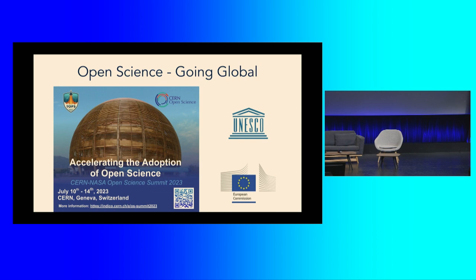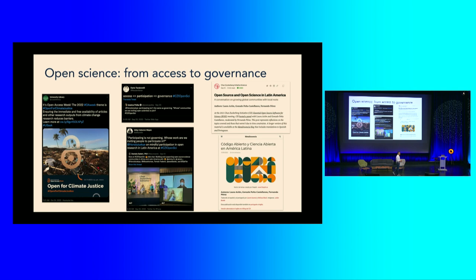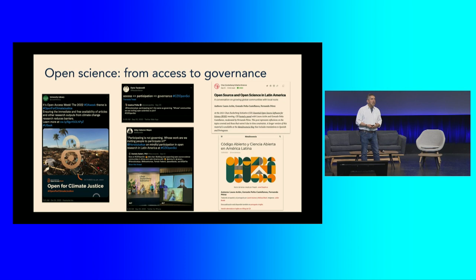And this ties into my next topic, which is that, yes, this is working, but open science is not just about, well, I could get Linux and use it and solve my problem of not having money in Colombia to pay for MATLAB or Mathematica or Maple or IDL. Even though that was valuable, I don't think that's sufficient. What was transformative, at least for me in my life, was the fact that I could participate, I could be an equal actor in the process with others, and ultimately that I could have leadership and could grow into thinking about what it is that we want to do. Not simply that I could consume for free things that I didn't have access to.